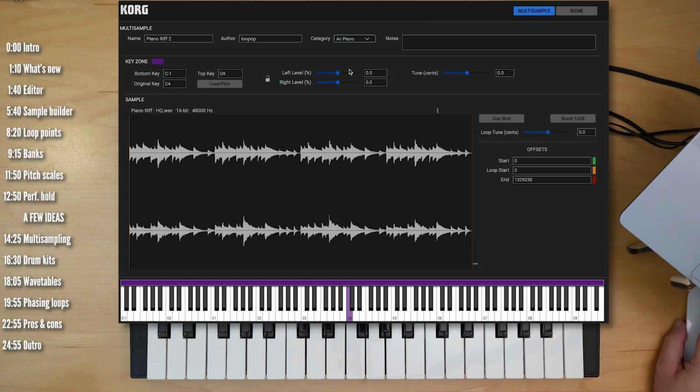So most samplers can run a single sample. This is a pretty long one. I can preview it here by playing the root note, and traditional samplers will play a sample faster as you pitch it up and play it slower as you pitch it down. And beyond an octave and more, it sounds cool, but it doesn't really sound like a piano anymore, especially if you pitch it up a lot, or even an octave and a half. That doesn't really sound like a piano anymore, which is why the multi-sample was invented.